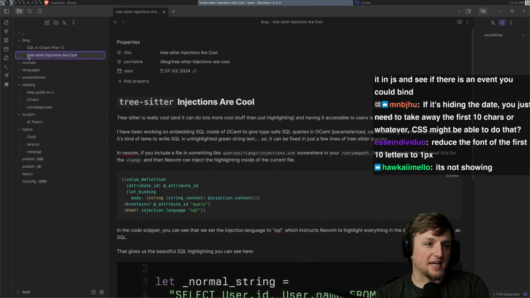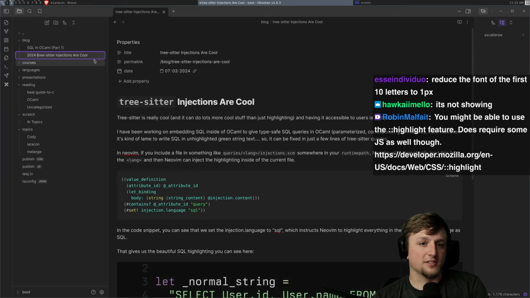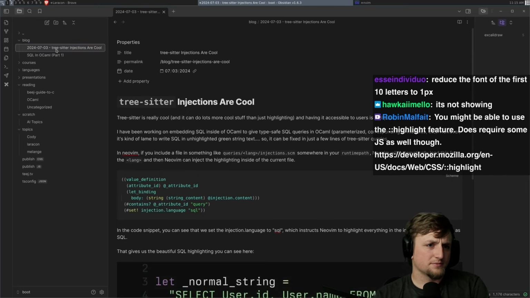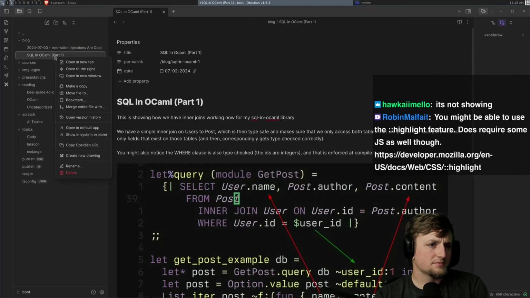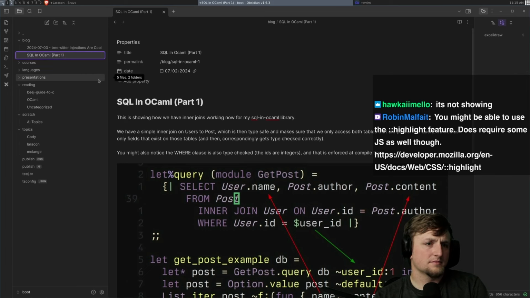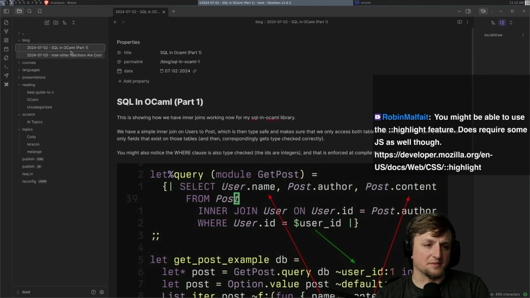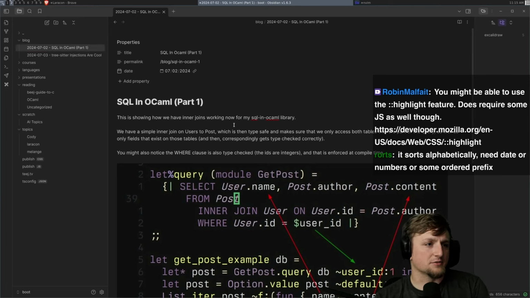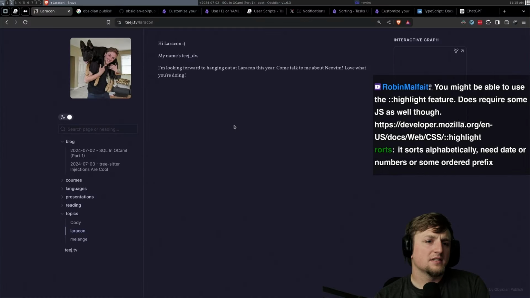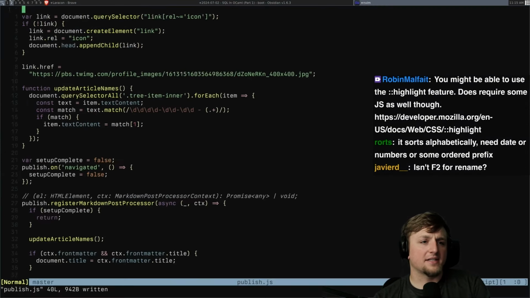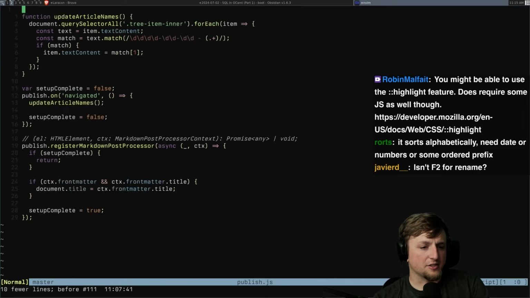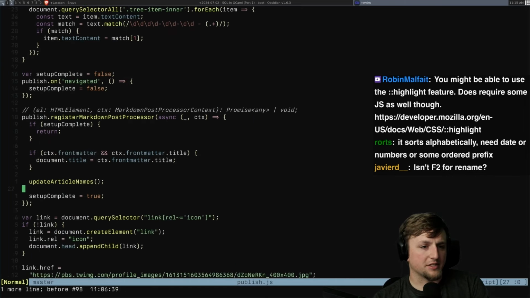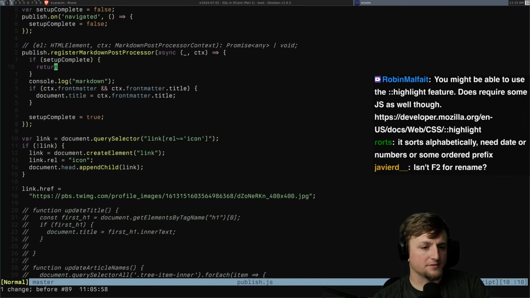Here, I'll show you guys. I did write something, 2024-0703, like this. All right, so I did write something. So I guess the other option, we could just go back to the mutation one, and that's probably fine too. So I guess we've got to go back to where we had the mutation thingy. Where was that? We'll just go back a while.